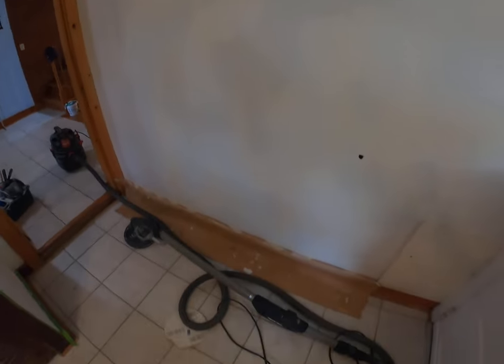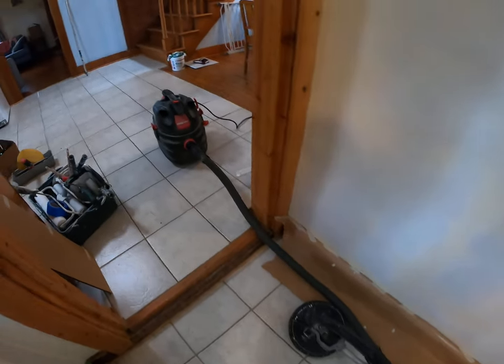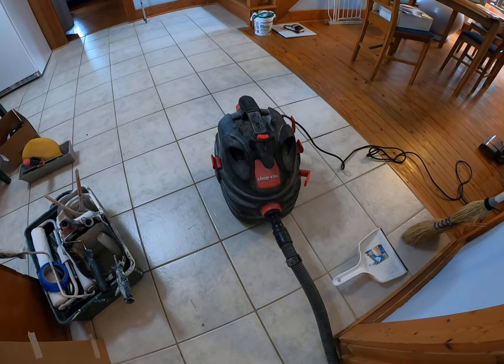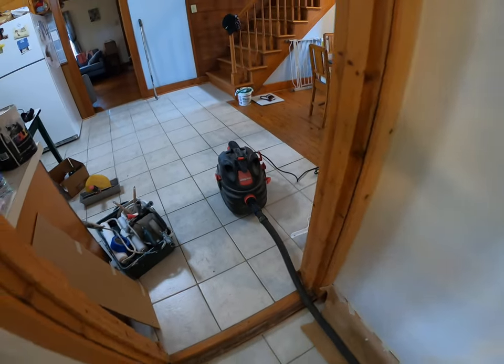Now we're using our dust-free drywall sander. This is available for rent at Andriot's, and this vacuum captures the dust into a small shop vac. This shop vac must be equipped with a dust collection bag and a HEPA filter. If you don't have the HEPA filter, the dust collection bag will suffice, but must have a bag in that vacuum. If you just use it without a bag, it'll plug the filter up pretty quick.